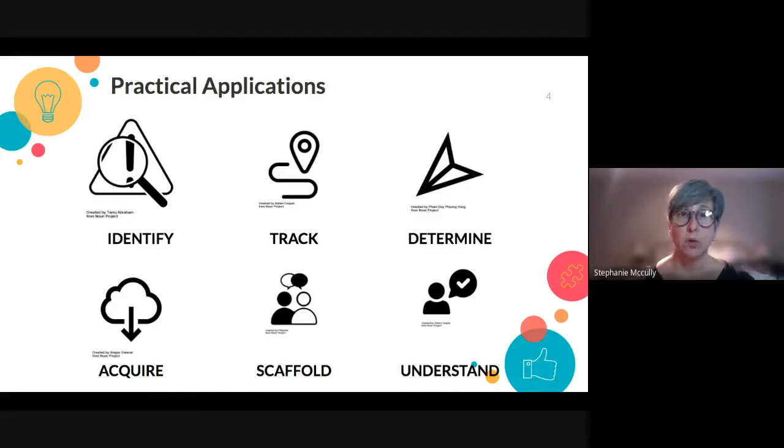They help to scaffold conversations about aligning expectations horizontally and vertically. And those conversations could be between multiple stakeholders like homeroom teachers, resource teachers, parents, and the students. And finally, they help us to understand the big picture of writing development.